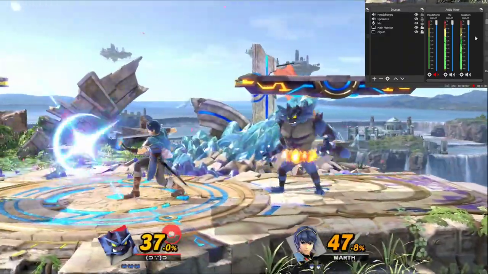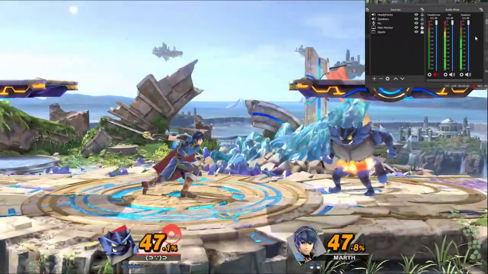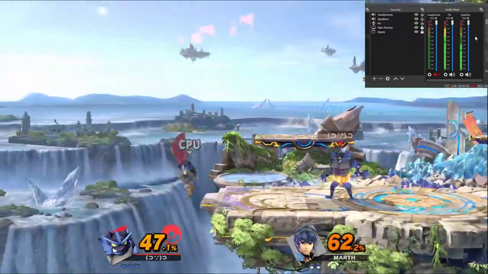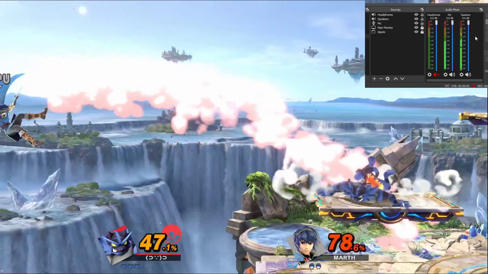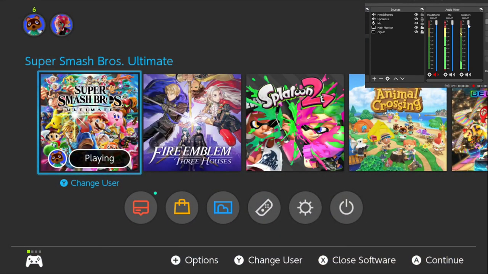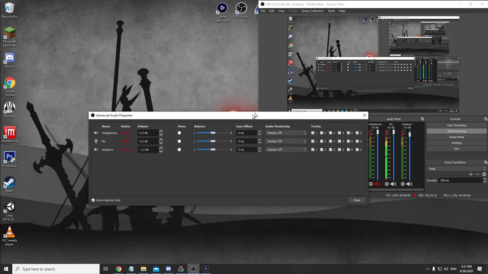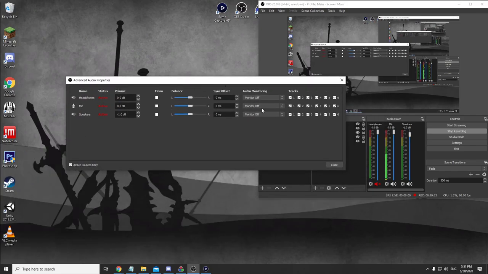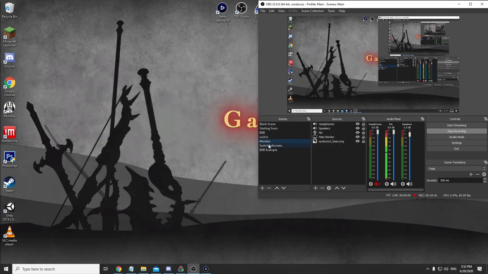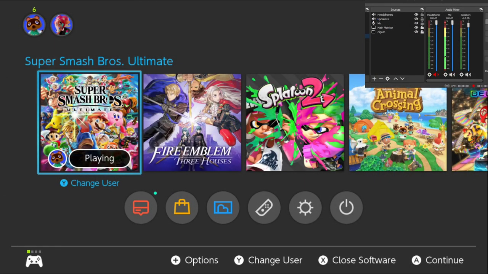I do have my sound separated into my game capture program. All right, it actually is getting a bit loud. But anyways, you can play around with that. You can also, again, set your speakers and your microphone as a monitoring device if you want to do it that way. Oops, one sec, I'm not on my monitor. There you go. You can set your speakers and your microphone to your monitoring device and work on it that way. But for the most part, I would just start here.